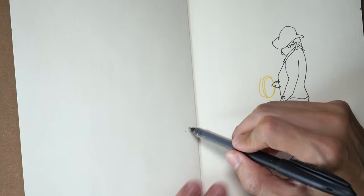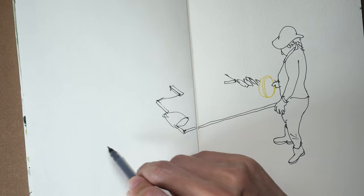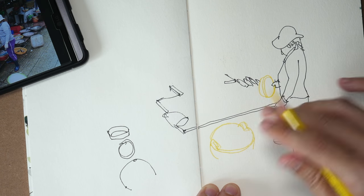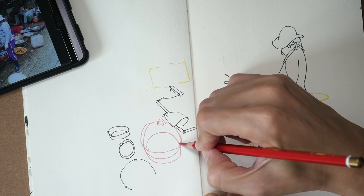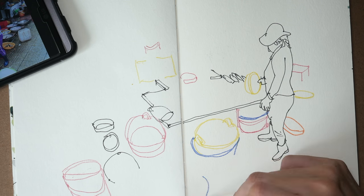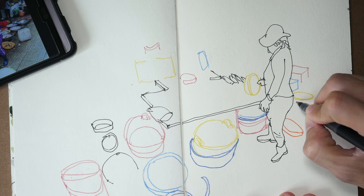This sketch that I'm drawing is of Ben Thanh market in Ho Chi Minh City — it's a very popular wet market. For this particular sketch I've used a ballpoint pen, the Uniball Signo gel stick, because I left my fountain pen in the office. The Uniball Signo gel stick is a very nice ballpoint pen; they come in different colors and when the ink is dried it's waterproof. In addition to the ballpoint, today I'm trying something different — I'm using color pencils to draw some of the lines because there are a lot of baskets of different colors in the market.